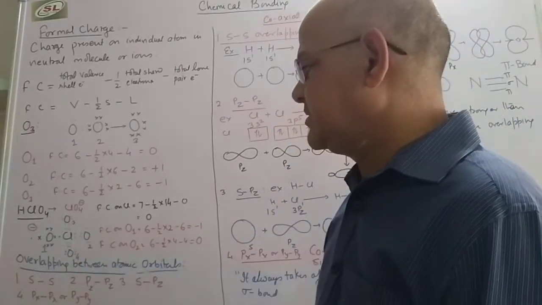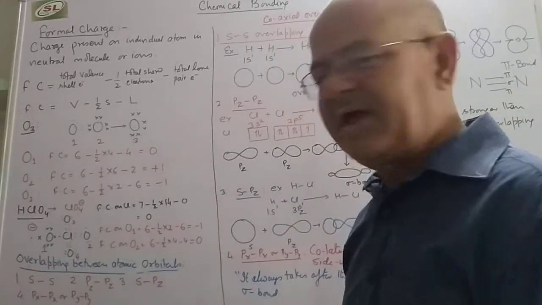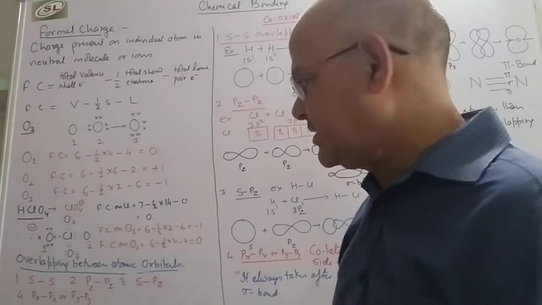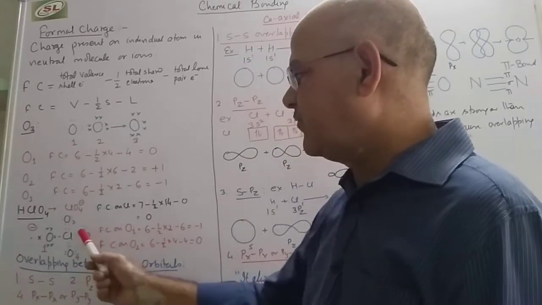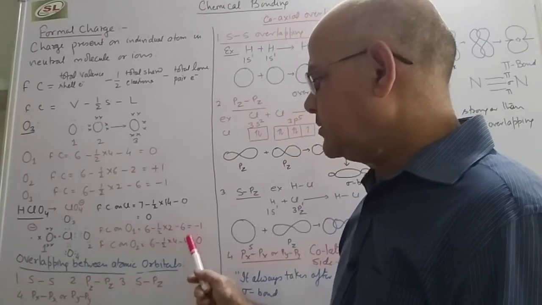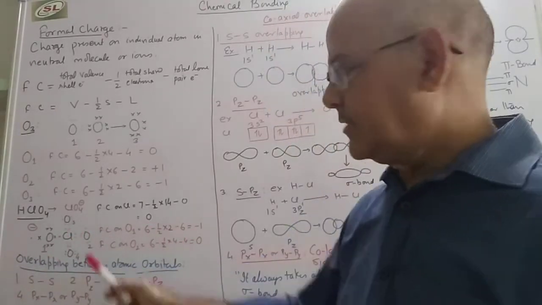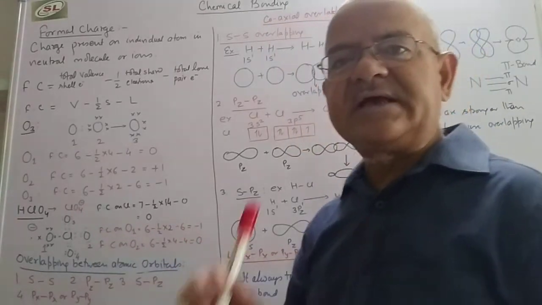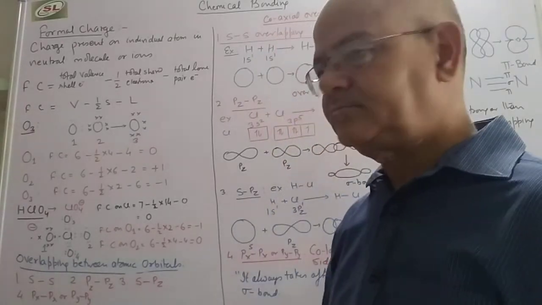On the second, third and fourth oxygen, they will behave in the same way, as all 3 are double bonded. Valence shell electrons are 6 minus half of shared electrons, which are 4, and there are 2 lone pairs, that means 4 electrons. So the formal charge of the second, third and fourth oxygen will be 0.